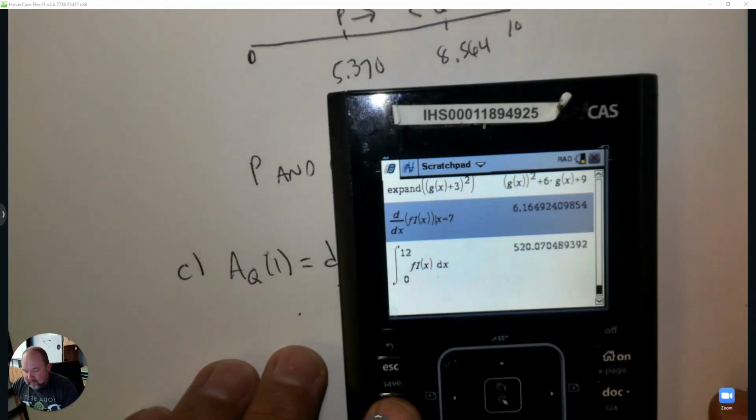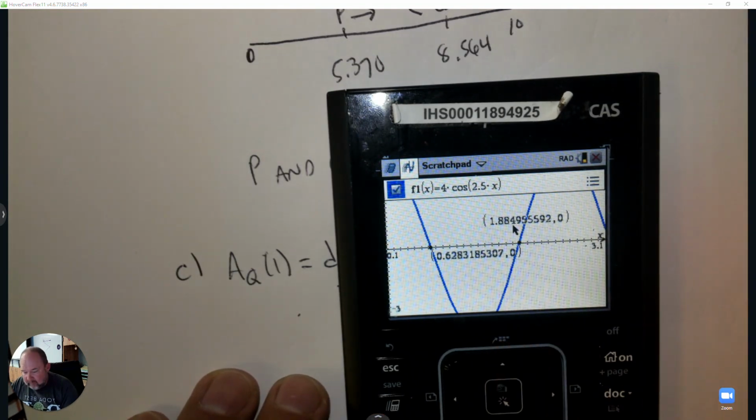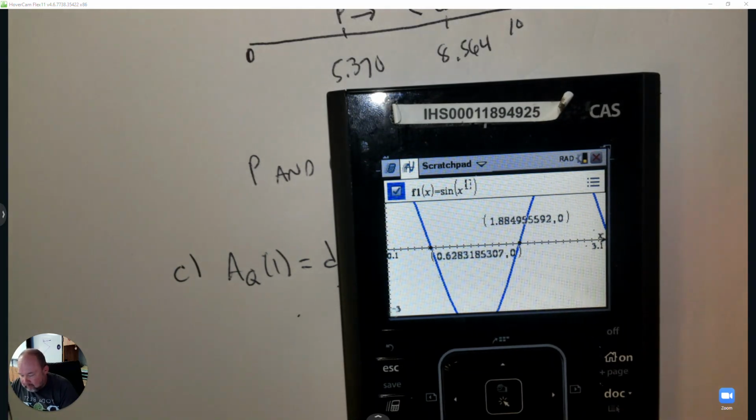so the beginning of the question, the best thing you could have done is to define it. So if you already have something in there, you can erase it. And I would have actually done both. So I would have done sine, and then I have to use x to the exponent 1.5.